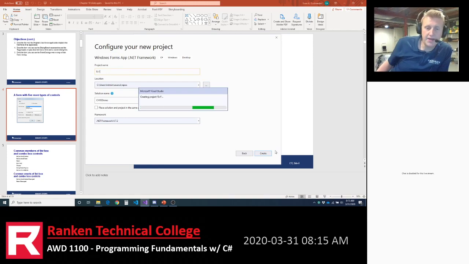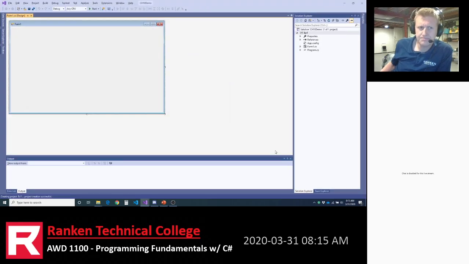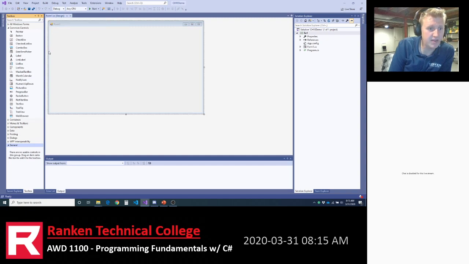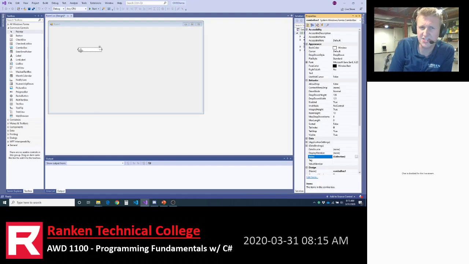So what I'm getting at is you're going to have to change a property because by default, a combo box lets an end user type something in, which is kind of strange. If you ask me, most of the times I think of a drop-down list, you're not letting users type into that, but that is the default behavior. So again, we got these combo boxes.